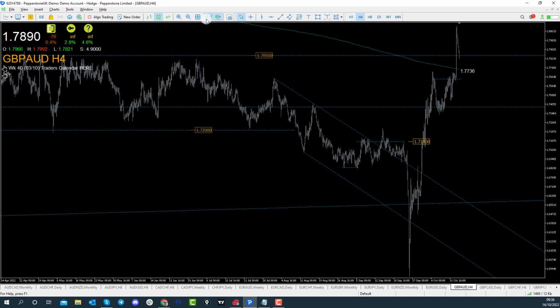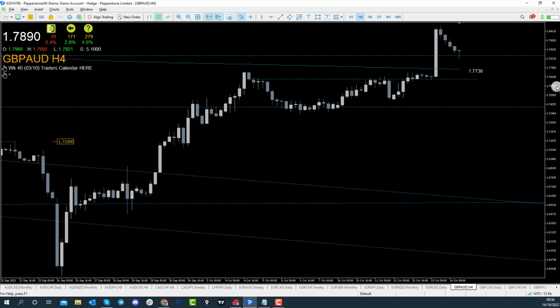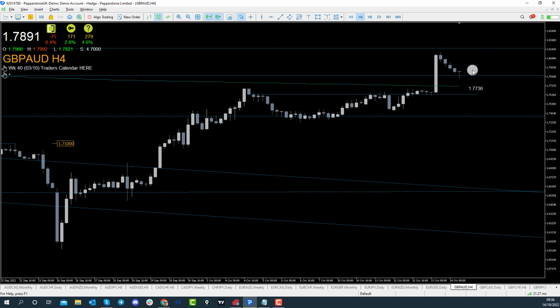So if I was to go to a 4 hour actually and zoom right in, what can we see? Well, price is forming a pin candle in here, and look at the pullback phase there. So you've had a very aggressive, impulsive move. Look at the pullback, it's very shallow, very small candlesticks in range. That can quite often lead to an impulsive move higher.